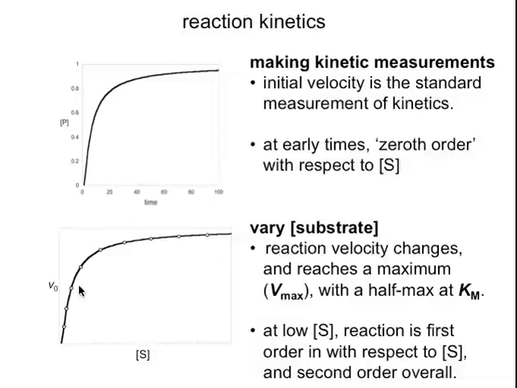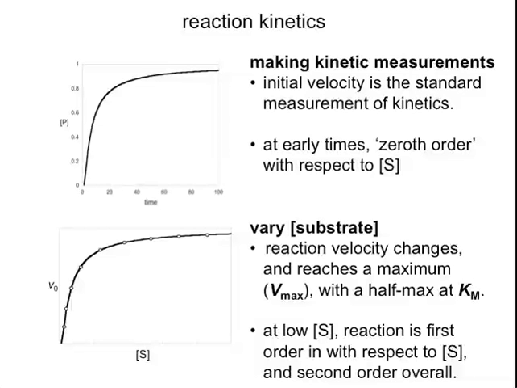Instead, what's telling is the half of Vmax, and that is one way to define the Km, or the Michaelis constant. That is the substrate concentration at which the initial velocity is 1/2 of Vmax. We'll see that there are other ways of defining that, but it's convenient to define it that way in the beginning. And then we see that at low substrate concentrations, the reaction is first order with respect to substrate, so the rate is increasing as we increase substrate concentration, but second order overall, right?